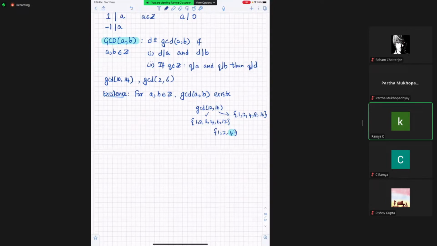So can somebody think about it? Why should the GCD exist? How do you do it? Any clues? It seems very simple, right? We all know how to compute it, so it should exist. Okay, so let's do this. At least I'm convinced that you are not sure how to prove this. Or have you already seen this? I just want to know that.